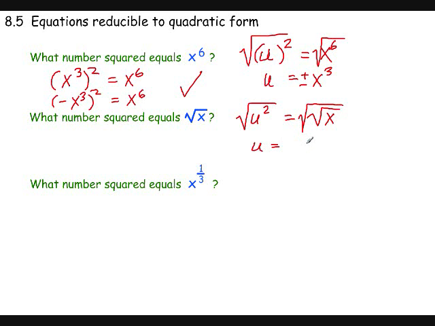Let's rewrite this. And I should be saying plus or minus, shouldn't I? And I'm going to write it in rational exponents. I think it'll be easier. So instead of saying a radical square root of x, I'm going to say x raised to the 1/2 power. And then when I apply another square root, I'll do it this way. You see how that really is so much easier? That's why I love rational exponents.